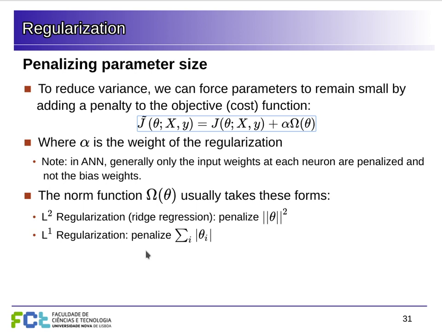And there are two usual functions for regularization. L2 regularization, or regression, is penalizing the square of the parameters. So basically you sum the squared values of all your parameters, and this would be the penalty here. Then you multiply by some weight for the regularization, and this is added to the loss function. L1 regularization penalizes the sum of the absolute values of the parameters. So instead of the square, you use the absolute values.